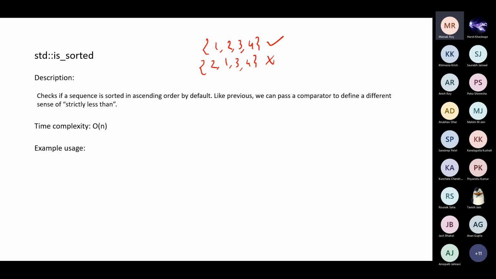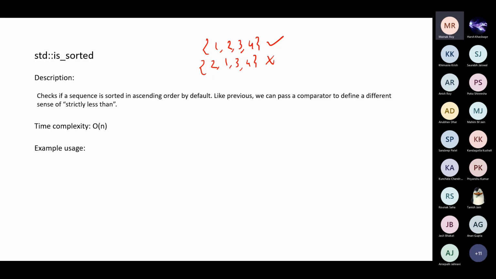Pretty obvious stuff. And again, as before, we can pass a comparator function and define some strictly less than. Now we can ask it to say it is sorted only if the elements are in descending order.